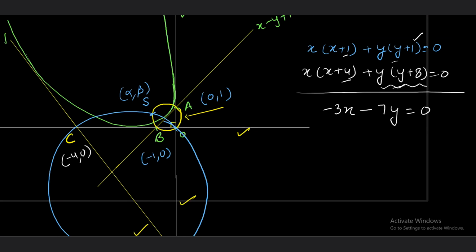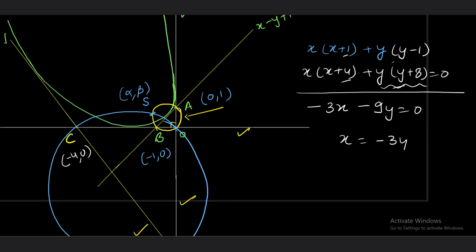So हमारे पास जो coordinates, मैंने first equation सही नहीं रखा, let us correct that. जो circle का equation it should be y -1, correct? And the second equation is absolutely fine. So let us rewrite this radical axis. Basically, I'm subtracting these two, which gives me -3x, -y minus 8y means -9y, -9y equals to 0. और you're getting x is equals to -3y.